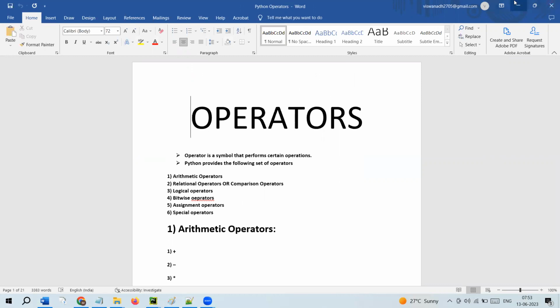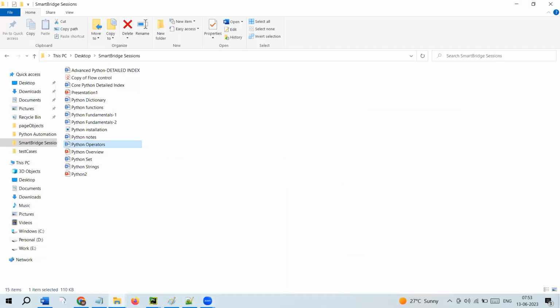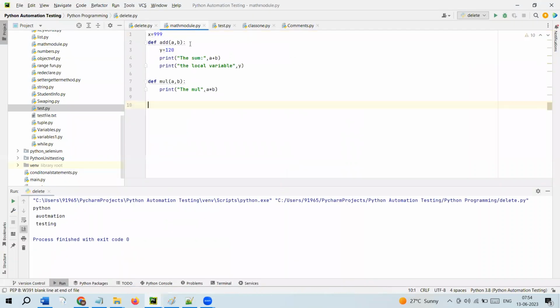You can observe in this example program, something called a mathematical program. What is the operator here? Forget about this logic, we will discuss it in a future session. It's almost a core Python concept. So a plus b or a into b, right? We are using an operator called plus, a plus b, to do the addition of these two numbers.